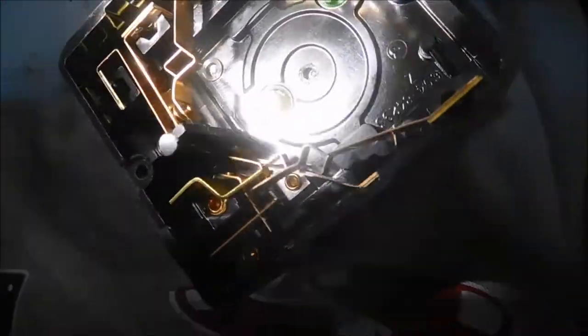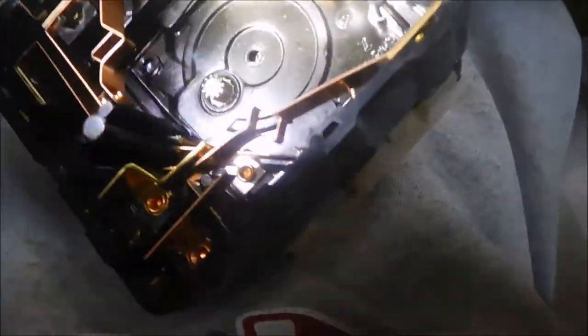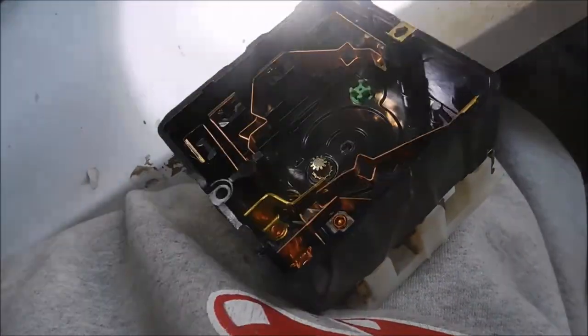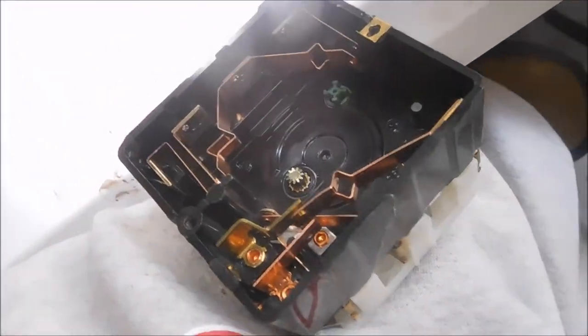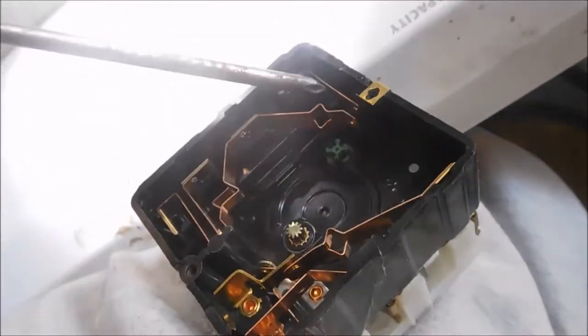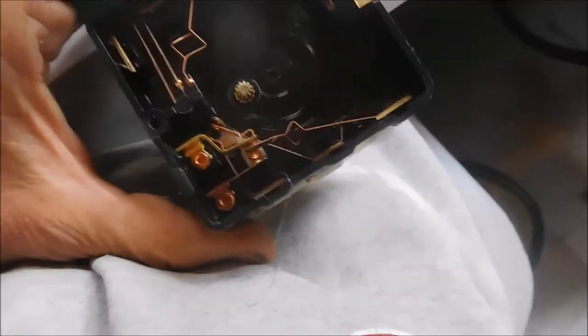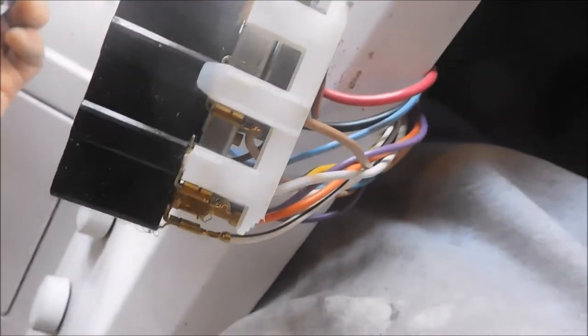The other ones look fairly good but I'm going to touch them up. Basically what I'll do is take some fine grit sandpaper and clean those up, then push the tolerances in a little bit - I'll tweak them just a little bit so they're bent a little more and got a little more life on them. We always want to lube this shaft here a little bit so that it doesn't put wear and tear on the cog - it puts the wear and tear on the main steel shaft instead.